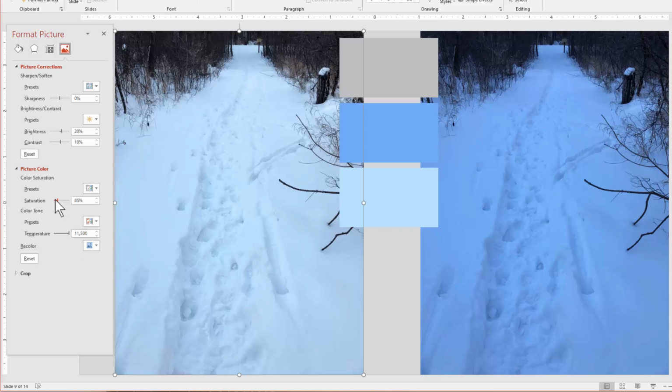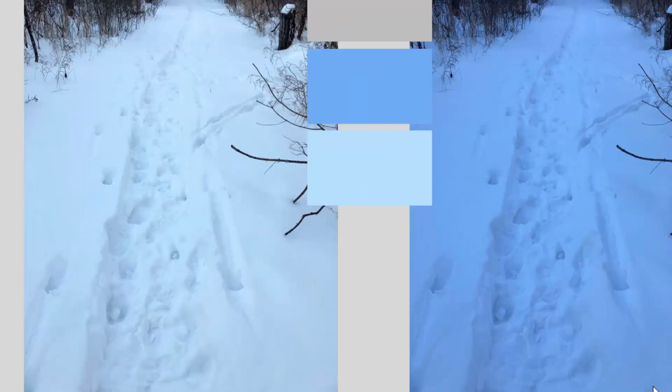So I think that's about as close as we're going to get to a more natural looking snow, because this picture has such a strong blue color cast. And again, PowerPoint is limited in what you can do. We only have one color slider here, and that's the blue to yellow. With only one color slider, you have to use the other tools to compensate. But I think that looks pretty good. Let's take a look at it in the slideshow. If you compare it to the original, I think we did a pretty good job.